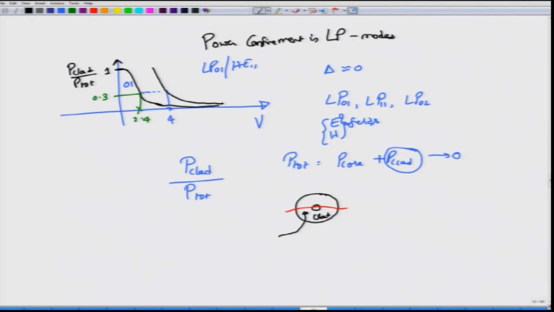Okay. So, wherever you are trying to confine power into the core in a step index fiber with LP01 modes, you need to operate at a reduced value of V corresponding to the cutoff. Of course, you need to get the cutoff, and you need to operate around the cutoff or maybe slightly above the cutoff. But if you start operating far away from the cutoff for the lower order mode, there is a good chance that higher order modes also start propagating. So, it is a trade off: you have to determine how many modes can I support in this communication system versus what is the power confinement that I want in the core.